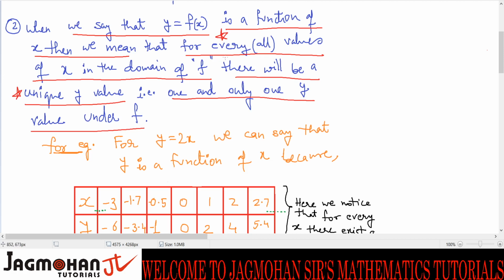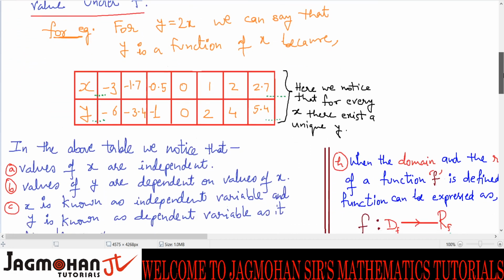For every x value, this expression should be able to give you a unique y value. For every x value, if this expression is capable of giving us a unique y value or unique f of x value, then you will say that this is a function of x. Remember students, f of x and y are one and the same thing because you are writing y equals f of x. To make this more clear, let us have a very simple example.